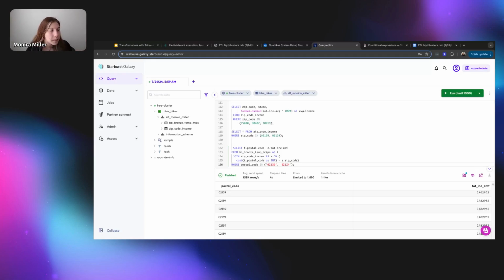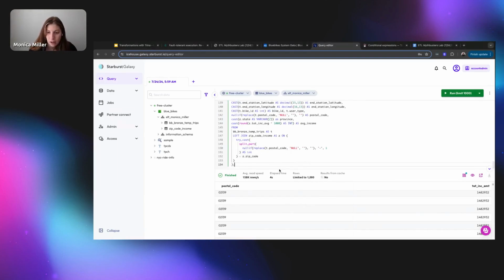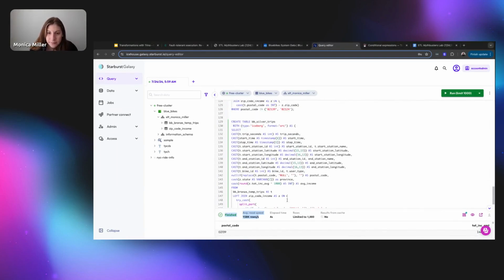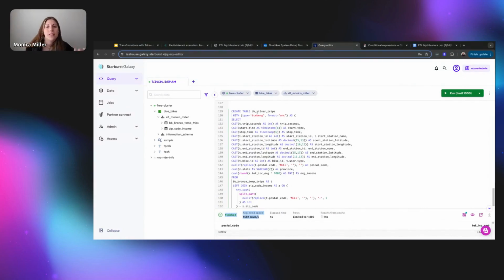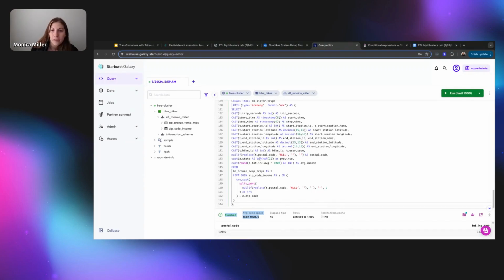So we're going to build that silver layer by doing a create table statement. And this is going to be replicating a historical load for all of the data that we may have in the past. So I'm going to copy over the statement from page 27 where I create that lab table, and I'm going to paste it in our query editor. And here you can see we have the name of our table, the Silver Trips Blue Bikes table. It is an Iceberg table, ORC format, and we have all of the data transformations that we're going to build out. So I'm going to hit run.